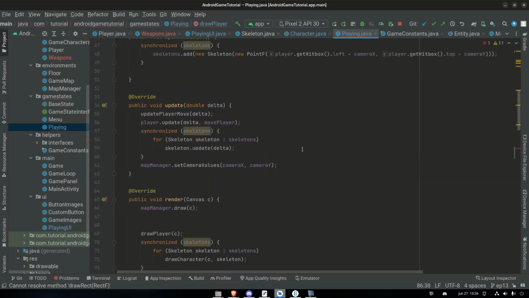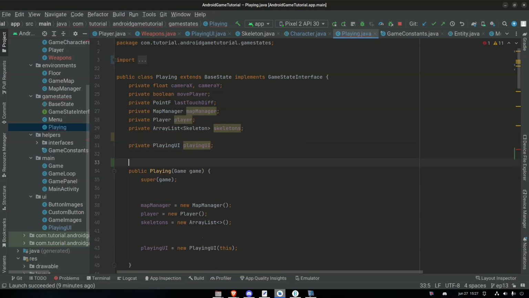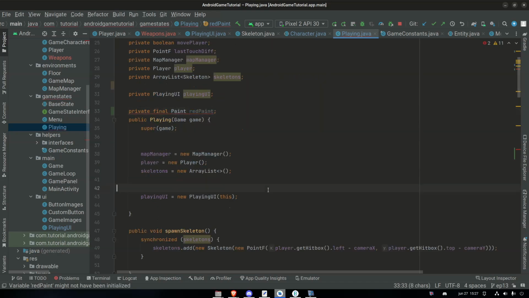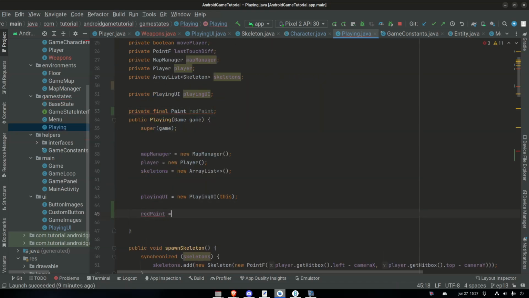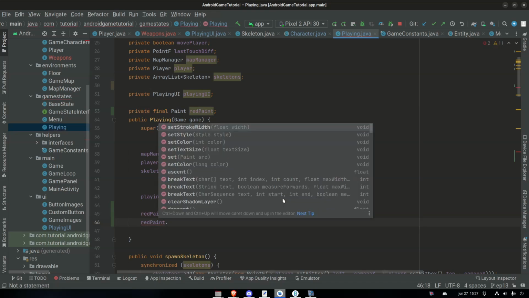Do we not have a paint? We don't have a paint here. Let's just add a red paint. So private final Paint redPaint, or hitboxPaint, or whatever we want to call it. redPaint equals new Paint. And we also need to set the stroke size and all that stuff.